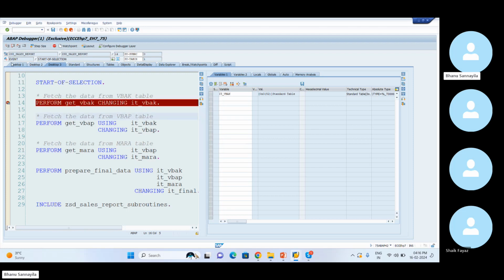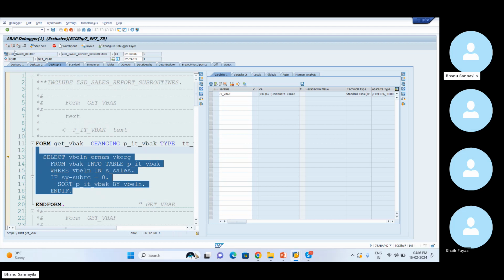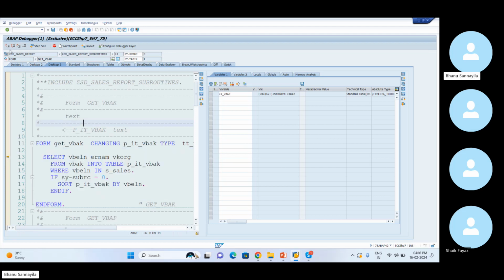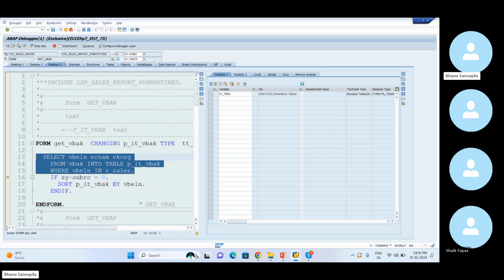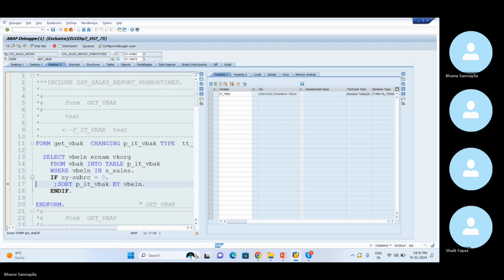Right. Now see, if I click on F5, I just went inside. Of course, we have discussed this yesterday, so it's kind of a recap. Even if I click on F5 or F6, both work similarly. If I click on F5, line by line. Even if you click on F6, line by line only. See, it came from 16 to 17, right? So this is how it works.